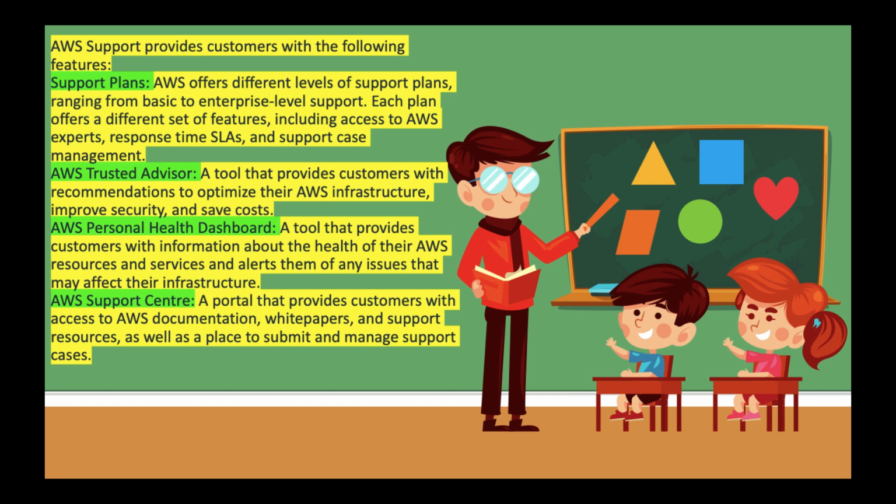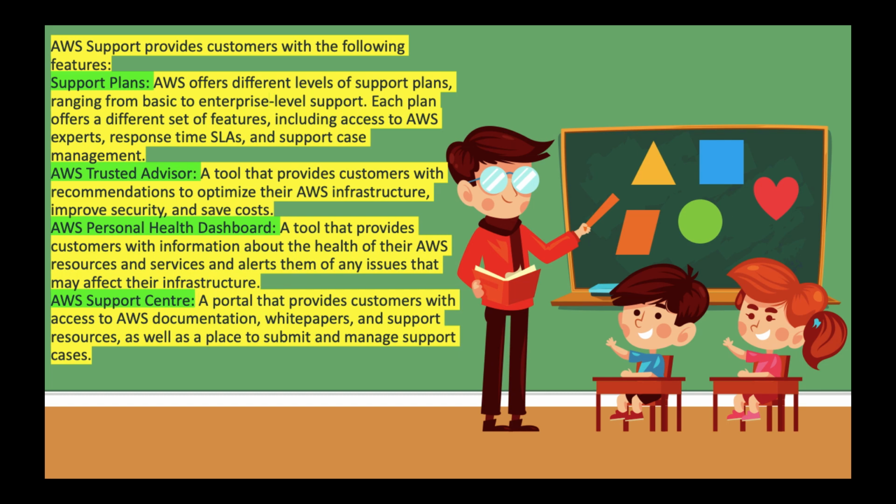First feature is AWS Support Plans. AWS Support plans provide customers with varying levels of technical support for their AWS infrastructure and help ensure that their applications and services run smoothly. Some key features of AWS Support plans include technical support. AWS Support plans provide customers with access to AWS technical experts who can help with questions or issues related to their AWS infrastructure. Customers can contact AWS Support via phone, email, or chat, and receive 24/7 support.